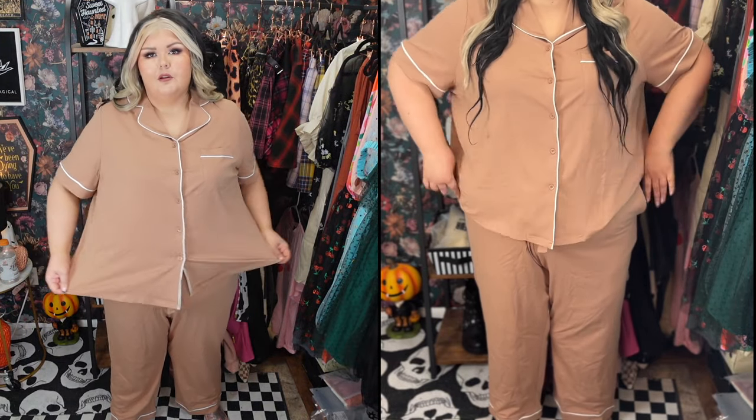Again, it just makes it look a little bit more expensive, you know? So cute. Yeah, 10 out of 10. Love these. Love them. Comfy, cute, like the color. I mean, on all of these, if you like a more fitted PJ, these are my perfect ones. I feel like they all are kind of fitted a size up, so you could always go a size down if you want them a little bit more snatched or a little bit closer fitting, but I think that this is absolutely perfect. You want to be comfy, and yeah, there wasn't a single one of these that I haven't liked. So super cute, again, with those small details.